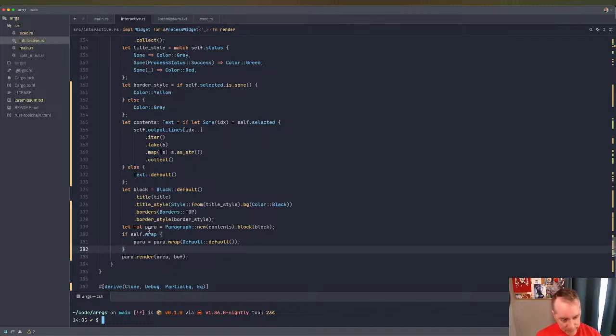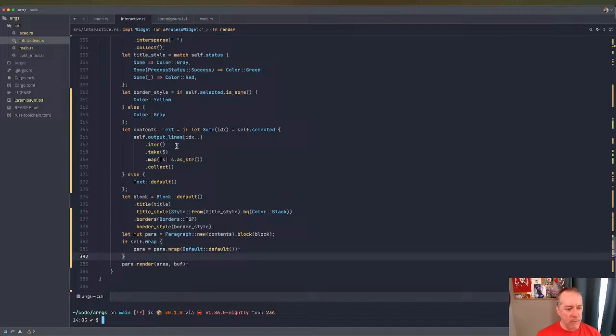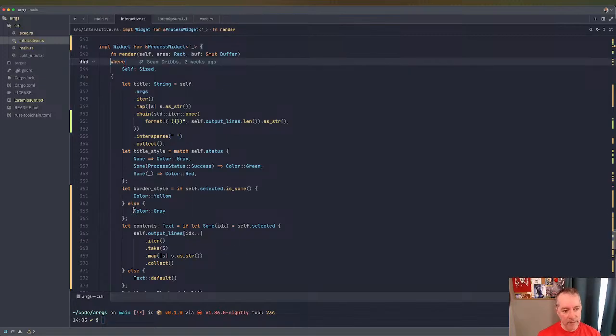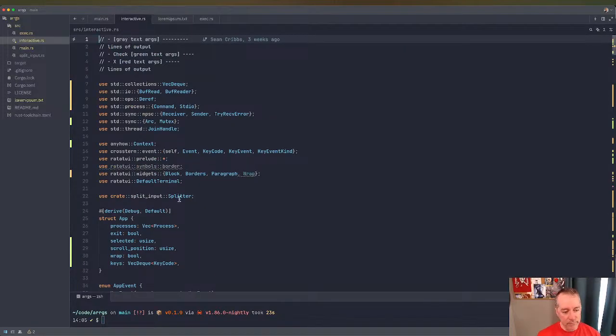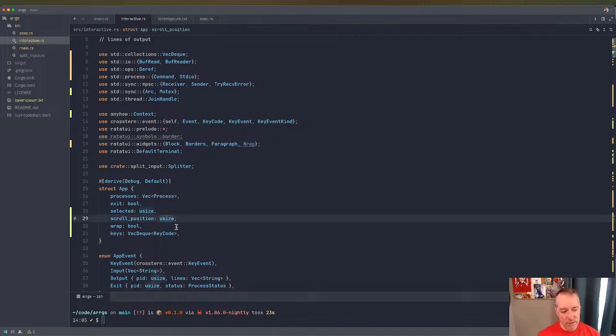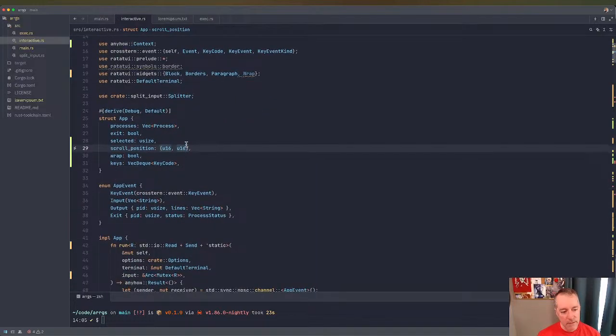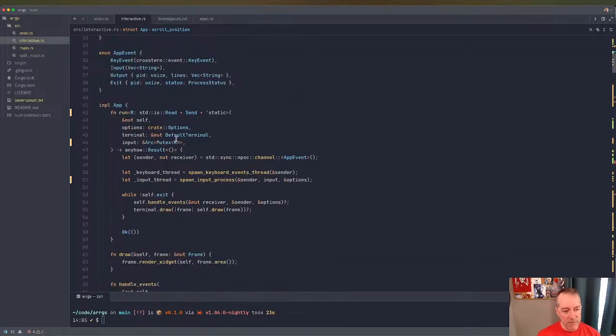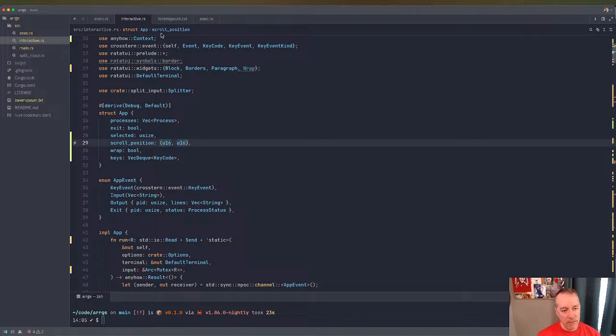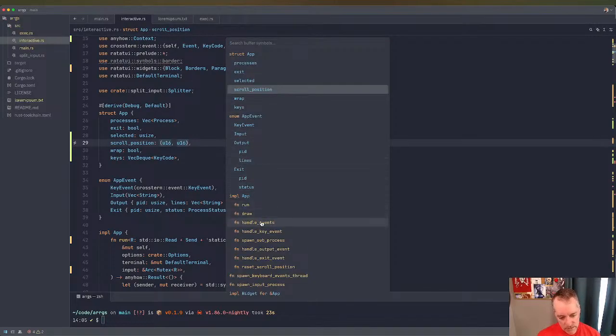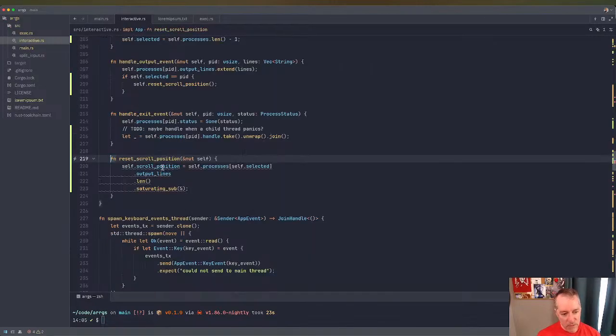Okay. So now I think that what we should do is let's refactor that. So the scroll position to be U16, U16, right? And then we're gonna have to deal with resetting the scroll position. So what we were doing before, this is not gonna work anymore.